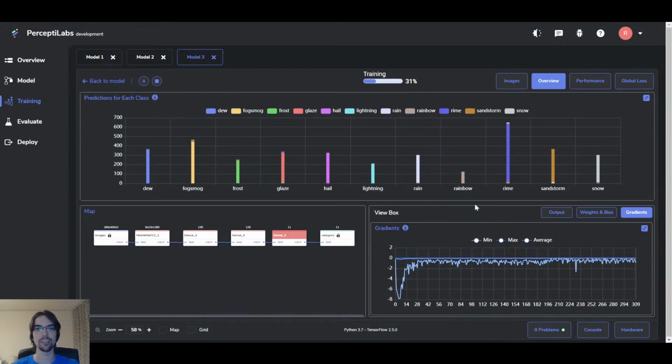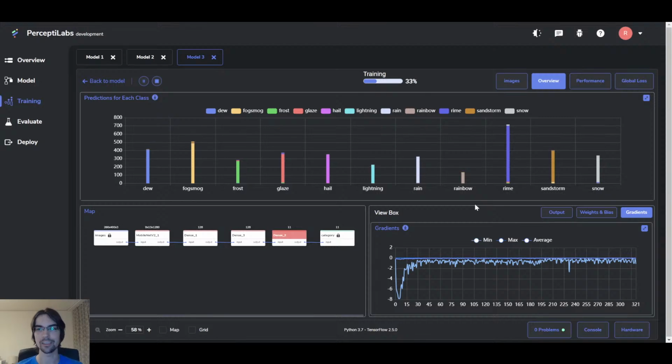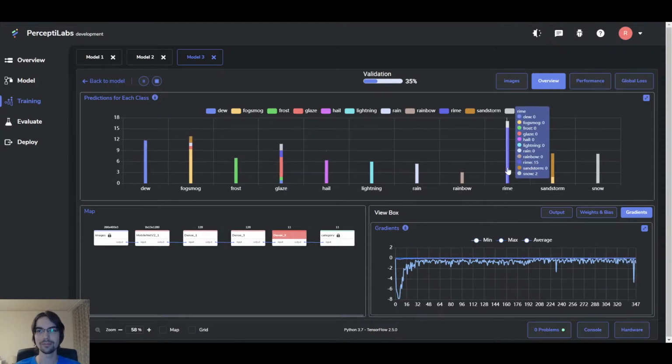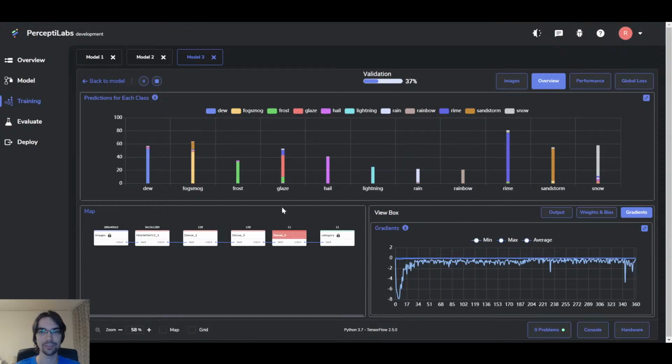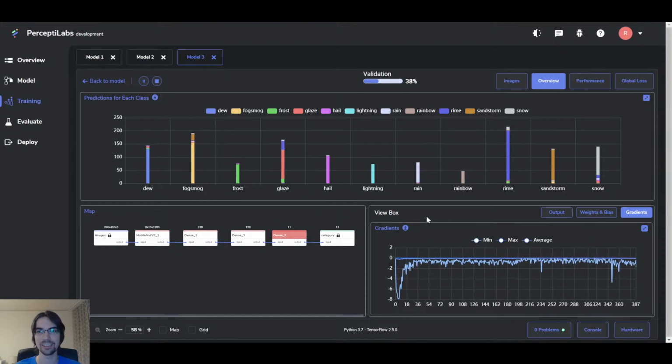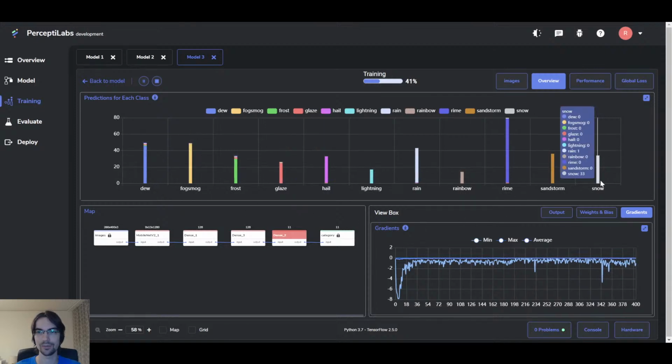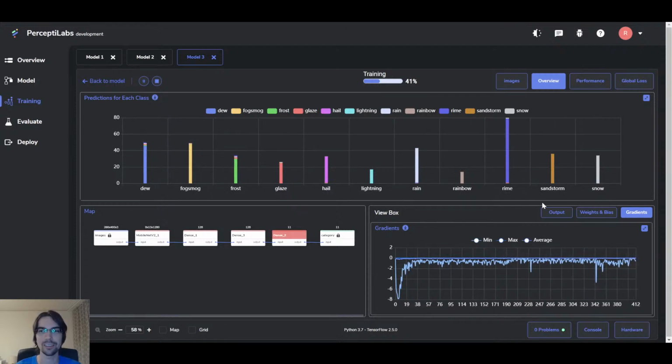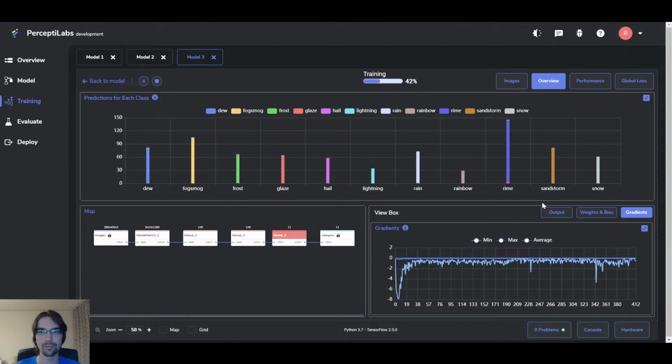Can maximize this one if we just want to look at how each class is being predicted as well. Seems like Rime and Glaze are the two, also Fog, what's that? Fog smog are the most confusing ones for it so far, with Snow being a close second or fourth.